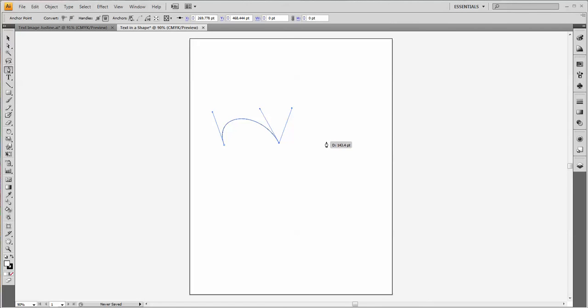Then let go of Alt, go over approximately the same distance, click and drag down and to the left this time, and try to make the arches of the heart approximately the same size. This time, to make the bottom part of the heart, you're not going to click and drag, you're just going to click. So click. Now to end the heart, click and drag up and to the left to make the final selection.